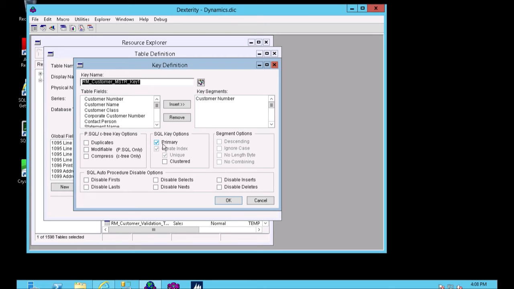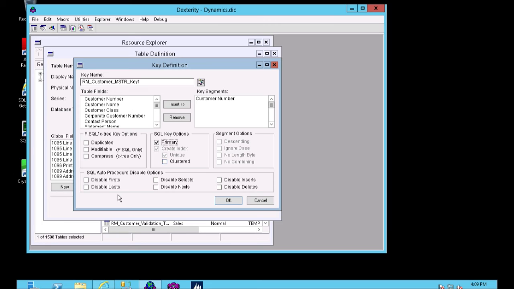You put down some of your options down here, how you want to have the index function. Do you want it to be our primary? So it does have to be a primary index. If we uncheck primary, as you can see right now, I can still create an index and still make it unique. If this was a segmented index, meaning I had multiple fields in here, I can put some segmenting options in here on how I want to sort.